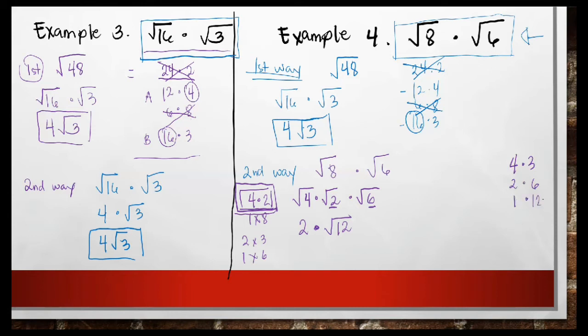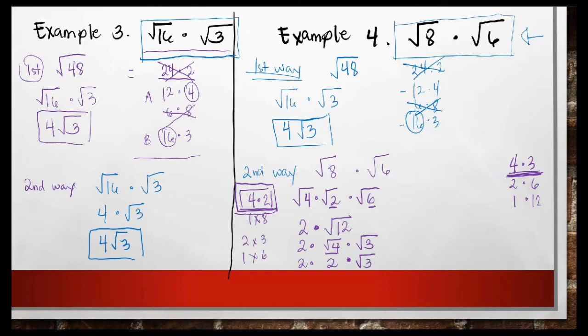Then, we are going to get the factors that has a perfect square. If meron siyang maraming perfect square, then we will get the highest perfect square. Since isa lang naman yung may perfect square sa atin, then we will have this 4 times 3. Now, let's factor it out. 2 times the square root of 4 times the square root of 3. Now, simplify. We have 2, the coefficient, times the square root of 4, which is equal to 2, times the square root of 3 since wala naman siyang simplified form.